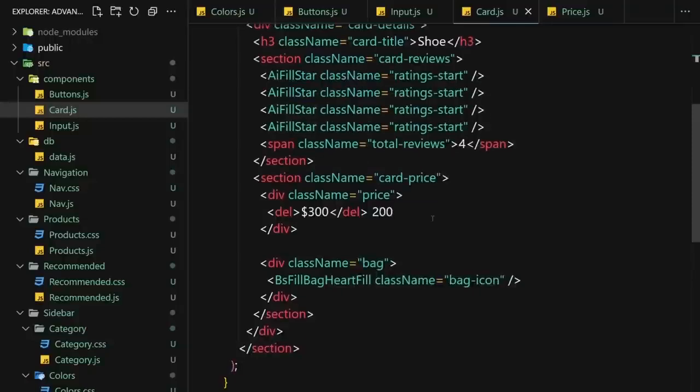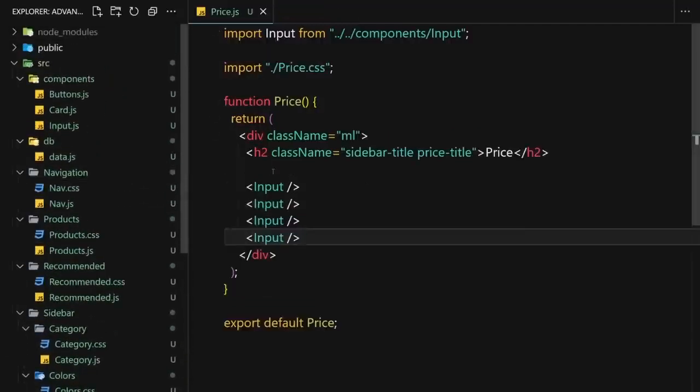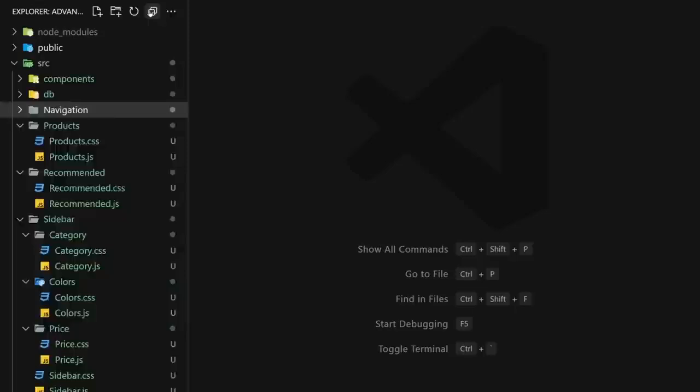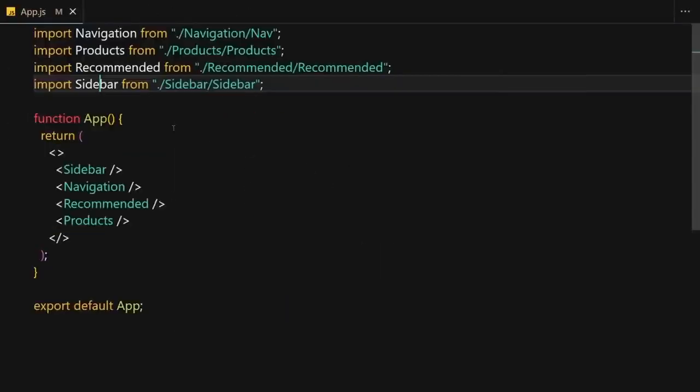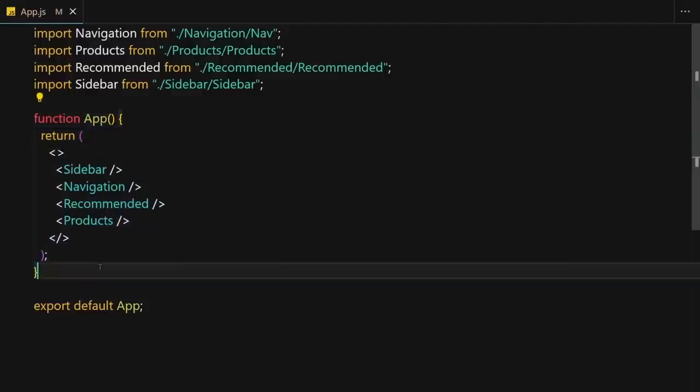Okay, alright, so now it's time to provide functionality to our app. So here what I'll do is that I'm going to do a little bit of a weird thing, which a lot of people won't like, but I will do it anyways because I don't want to repeat myself again and again. So what I'll do is that I'm going to treat this app component as a store if you are coming from a Redux world. Which means I'm going to be placing all of my state inside this app component, and then I'm going to be providing that state to these components by using a prop.